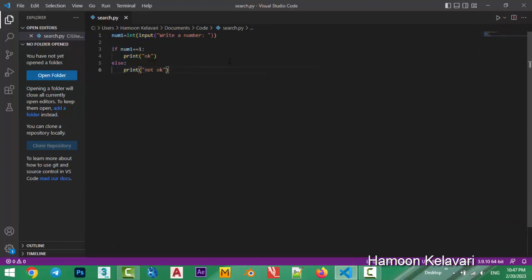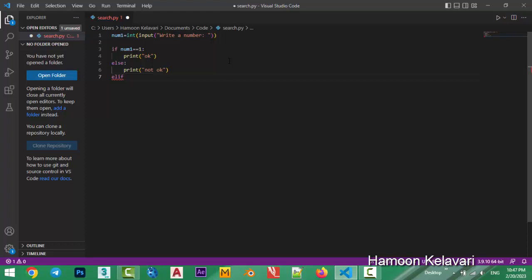For the rest of the tutorial, we have other syntaxes that are in the if group. These are orders that can be used for different situations. For example, you can say elif.